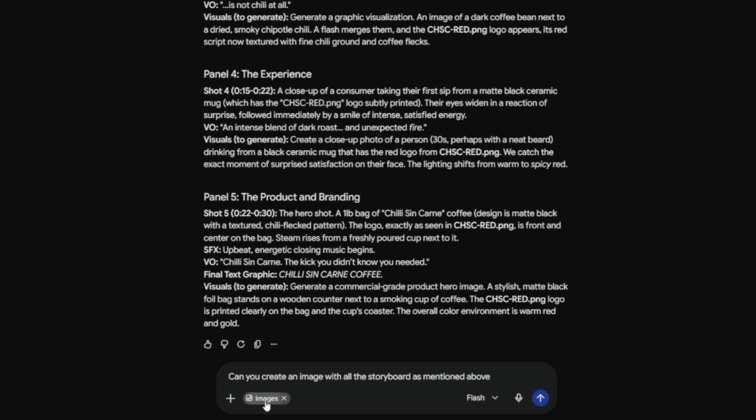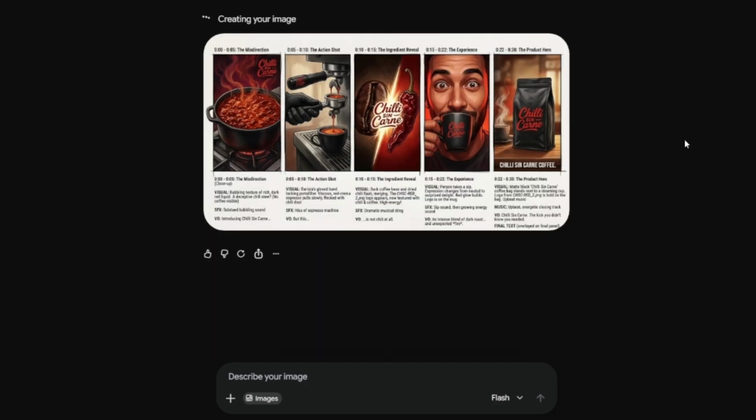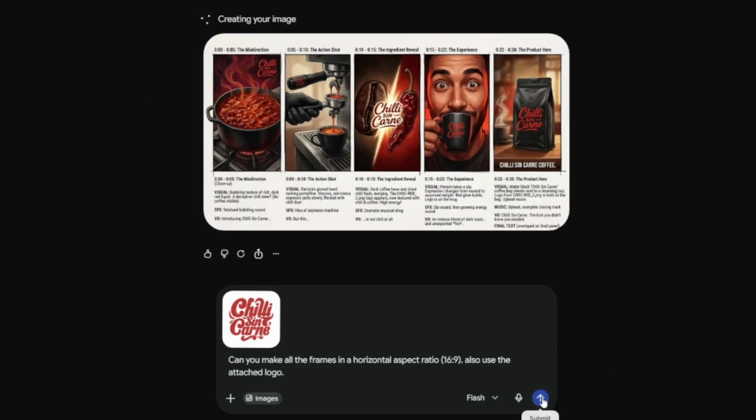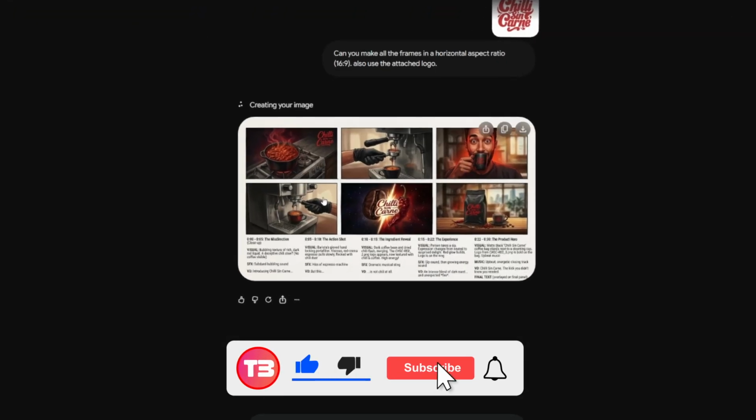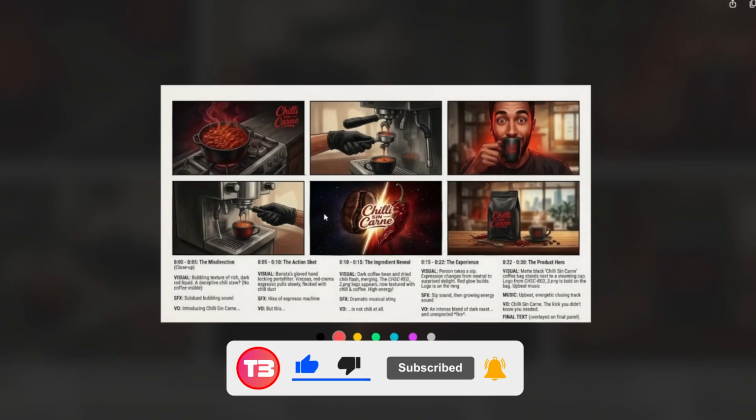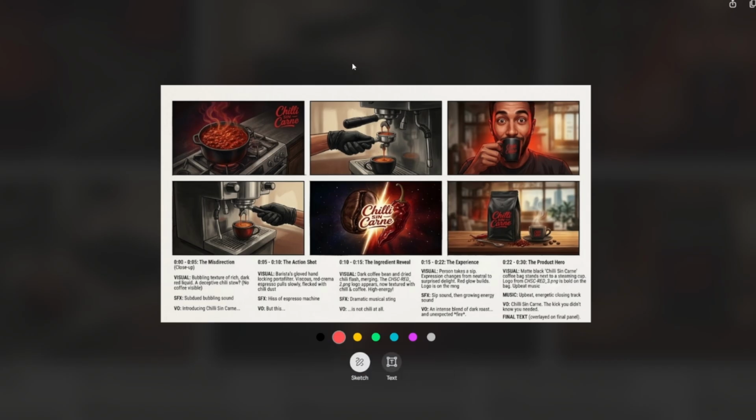You will also notice that, by default, the model usually generates images in black and white and in a vertical format suitable for shorts or social media. No problem. Just ask it to change all panels to a horizontal 16:9 format and to also use the attached logo in every scene. Now you will have your complete storyboard in TV commercial format, typically with 6 distinct scenes. Sometimes the model might repeat itself and generate a scene nearly identical to another. It's not a big deal. Simply pick the version you like best and move forward.